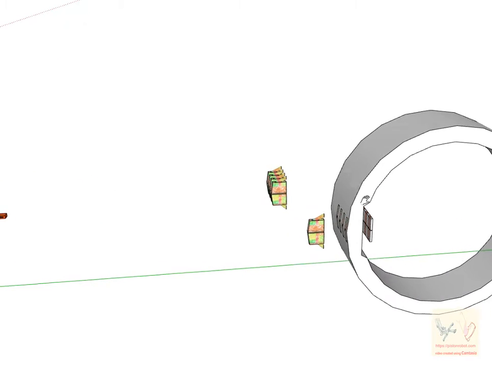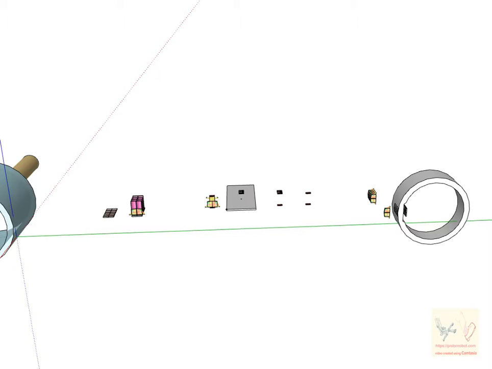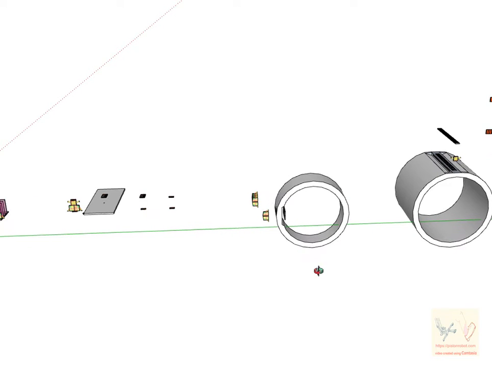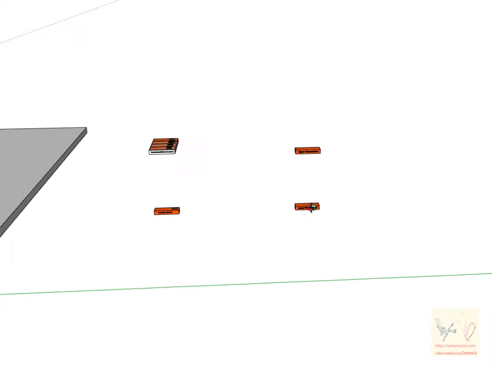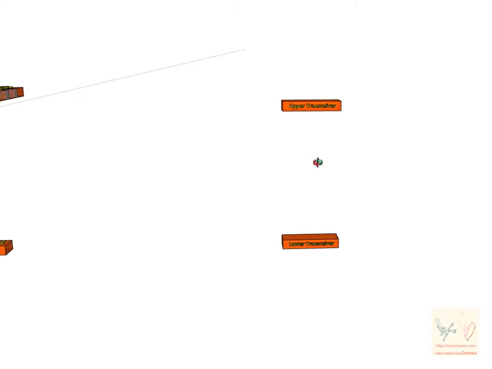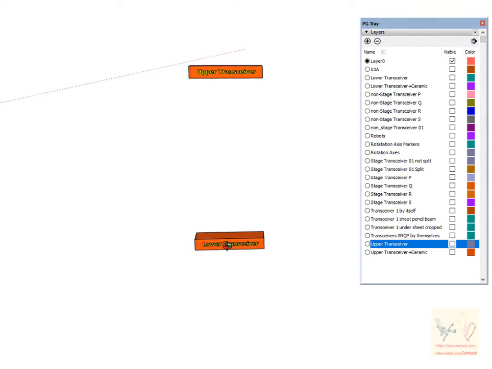At this point, this is sort of a macro point of view. We're going to go way down in size to a much smaller point of view and look at individual transceivers. And what we have created in order to allow us to do this is I've just simply put in layers so that I can demonstrate. You can see that this is named lower transceiver.